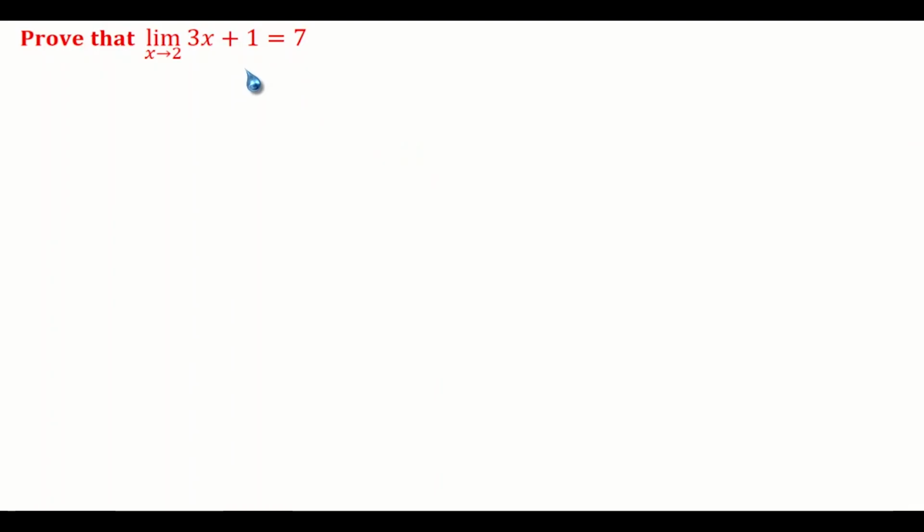So this is the first question, and the function here is a linear function. As you can see, f(x) = 3x + 1. This is a linear function. So if you want to prove this in an exam, you have to give the conditions first. That is, for every epsilon greater than 0, it's good to always write this. So there exists a delta value which must also be greater than 0.